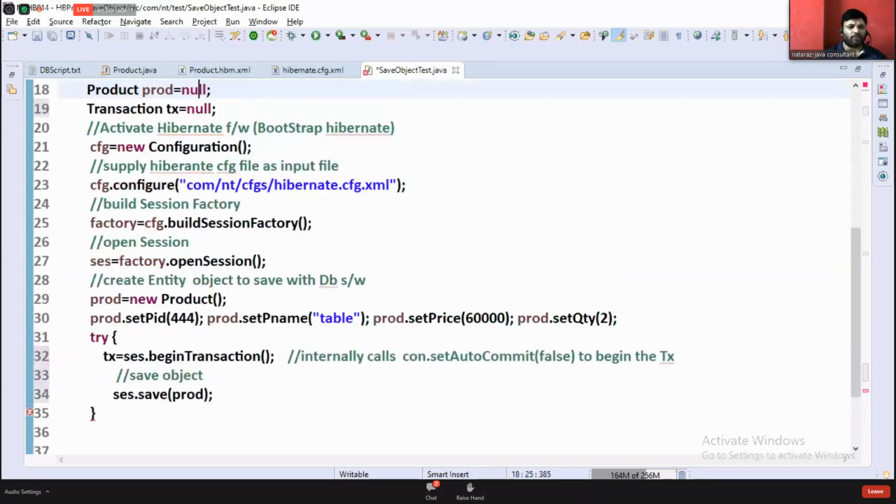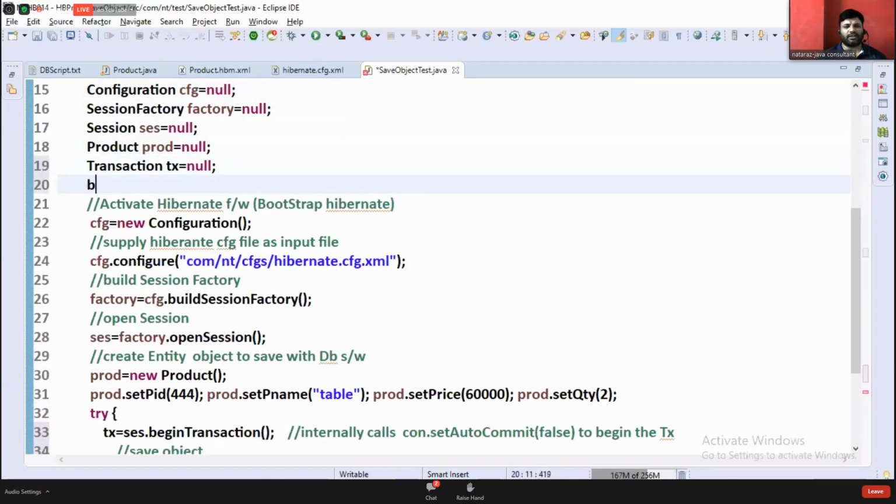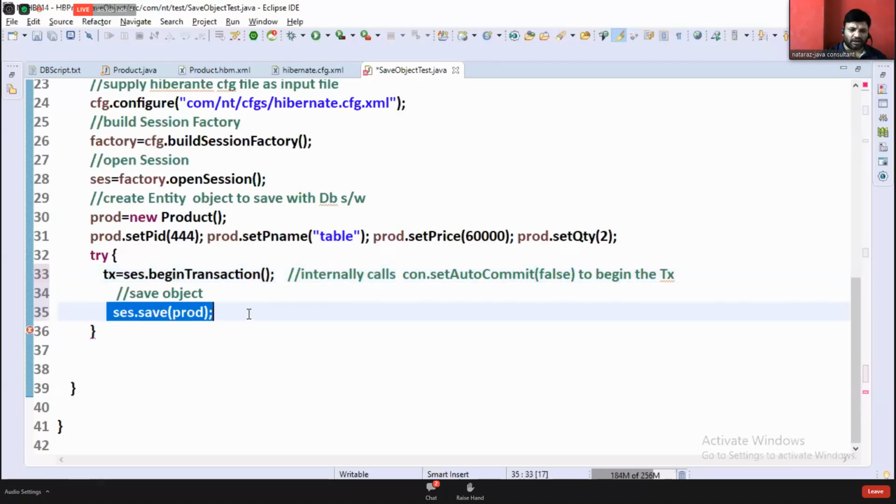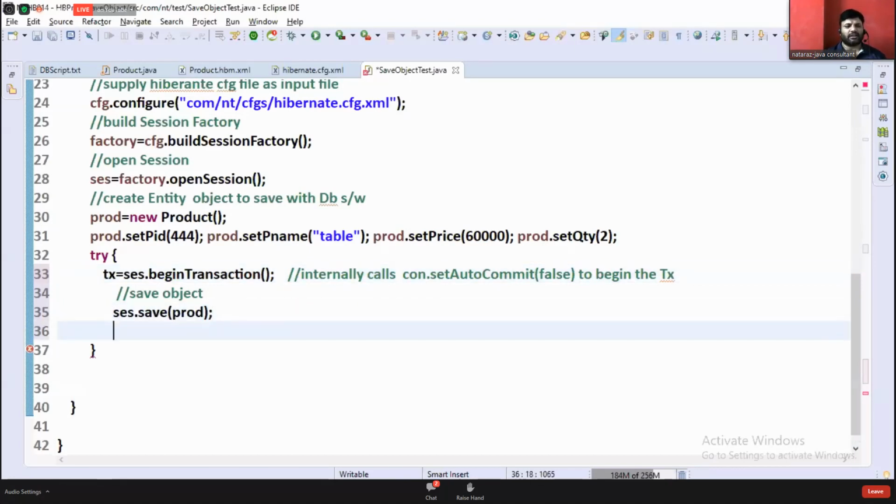Now I'm going to take one Boolean variable here. First listen completely. Boolean flag is equal to false. After disabling auto commit mode, we are calling the session.save method. If things are going smoothly, no tension, I am taking flag true.